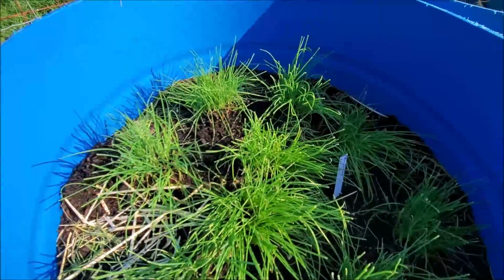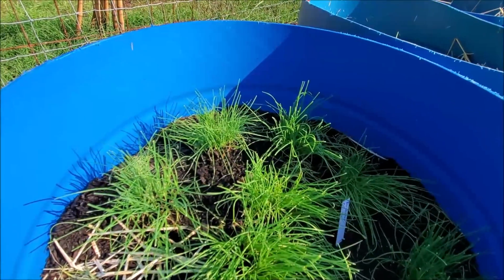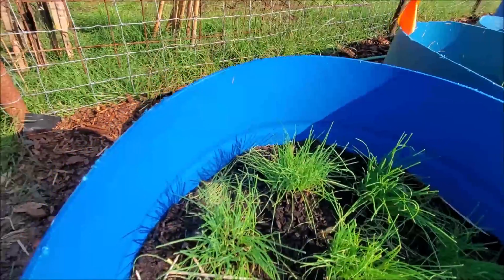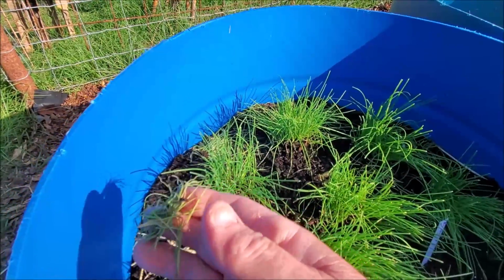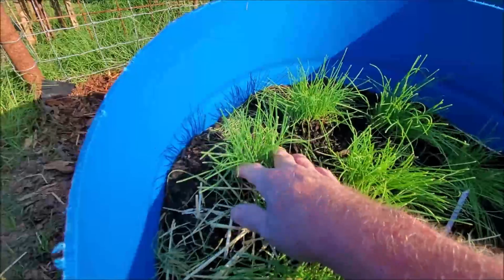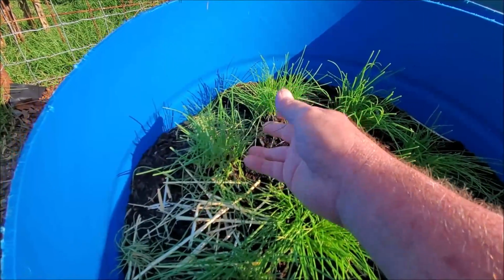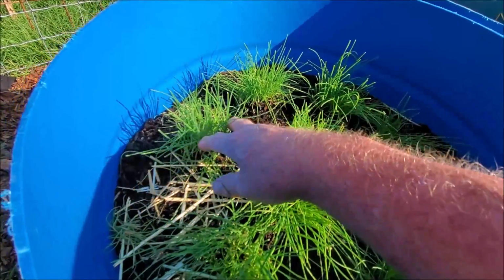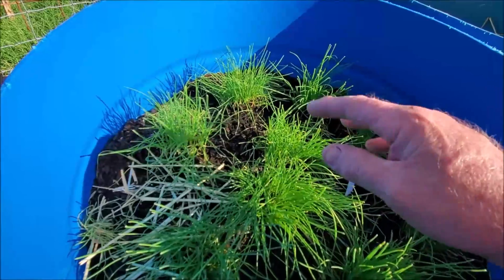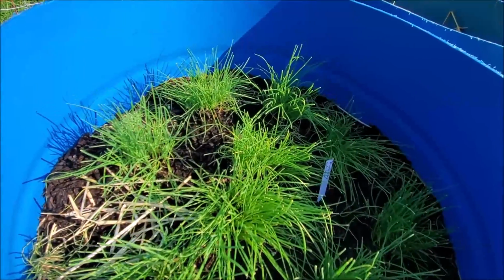This is my first stage of the bunching onions that I cut the tops off just a while back. In fact, the tops hadn't even completely dried out, and you can see how much I cut these back to about 2 inches, and you can see how much they've grown out already, and they're getting thicker. I'll continue to do that again. Once they get a little bit taller, I'll cut them back again and let them get just a little bit bigger, then I'll transplant them out.